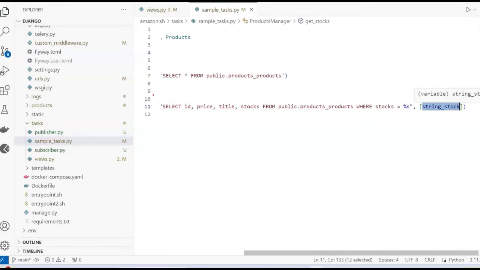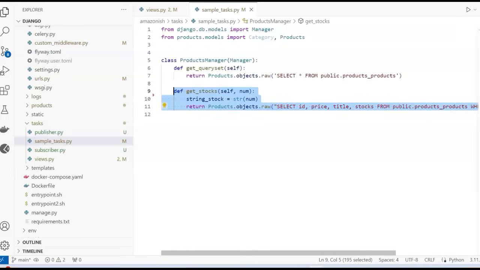There is a feature in this app where we are sending an email to the user, to the vendor actually. He or she will get the email when the stock of the products is 10 or less than 10.